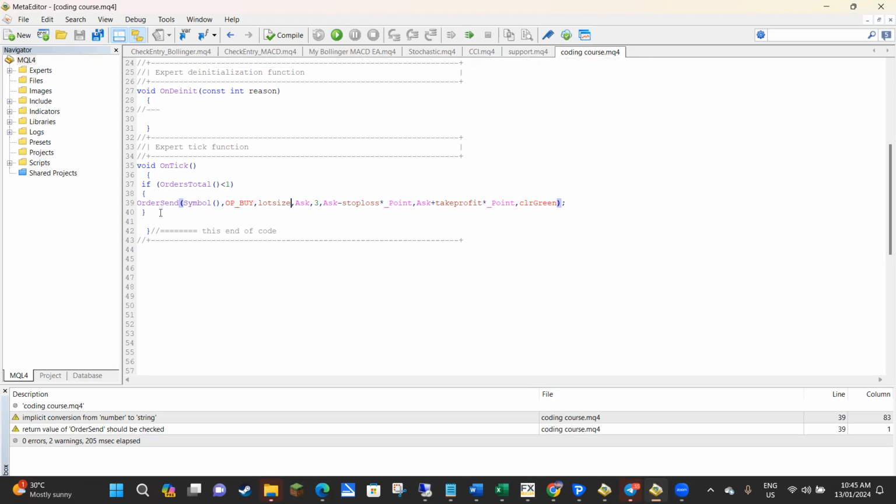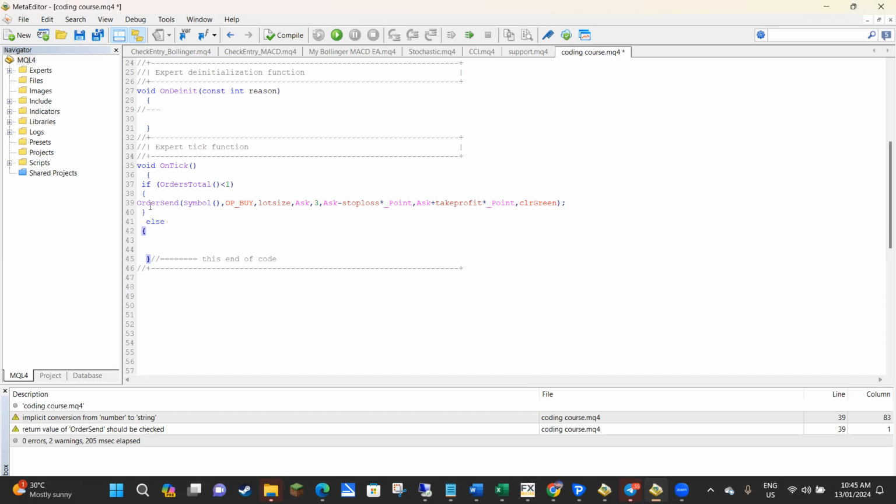All right, so if statements also have sort of a companion code, which is called else. So it's basically like if there's less than one trade open, it's going to place that trade. Else, and then we can give it something to do.